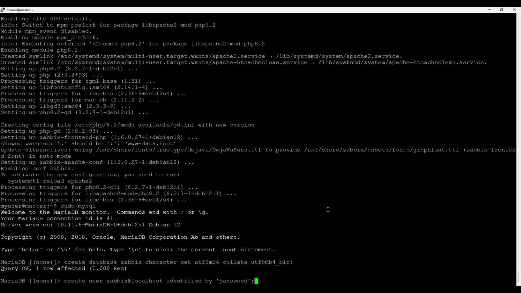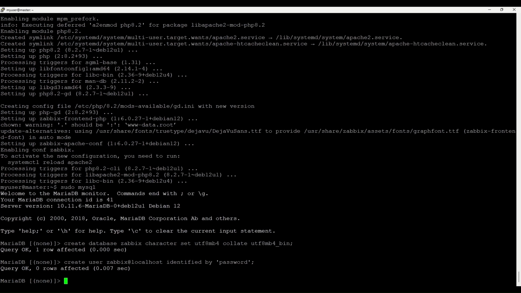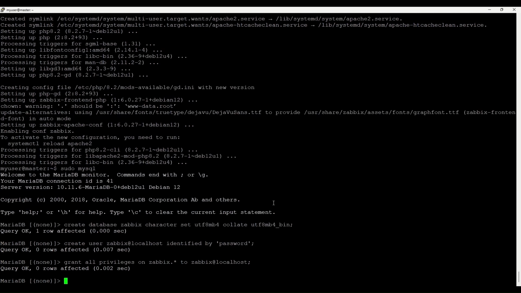Now let's create a Zabbix user. Strong suggestion here is to use a strong password. As this is just a test, we're just putting in a simple password, but in your environment, I assume you want to protect that. Then we grant the Zabbix user access to this new database, and we will temporarily enable the log_bin_trust_function_creators setting.